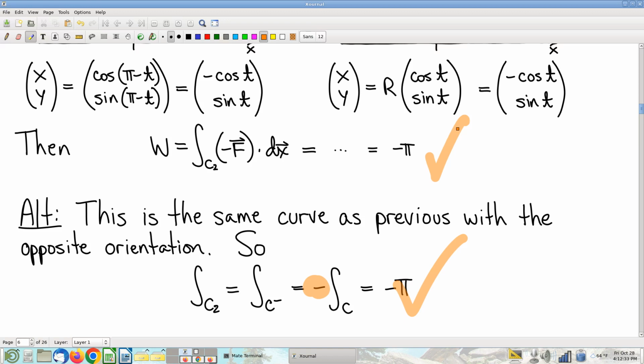Yeah? Well, it seems like maybe the vectors should not be the same, but wouldn't just flipping the bounds also negate it? I know, I get where you're coming from. There's some tough aspects of that. So, here's one. If t represents time, as a parameter, as you move along a curve, if you say, I'm going to start at t equals pi and end at t equals 0, so you got time moving backwards, and that gives me the creeps, right? I'm not saying that it's not going to give you a wrong answer. I'm going to say that as an argument, I don't know what that means, and we're in dangerous territory.